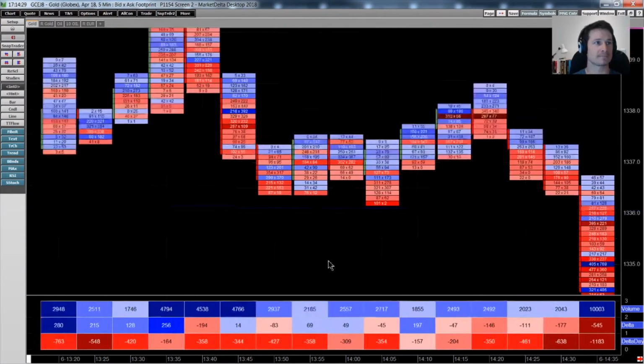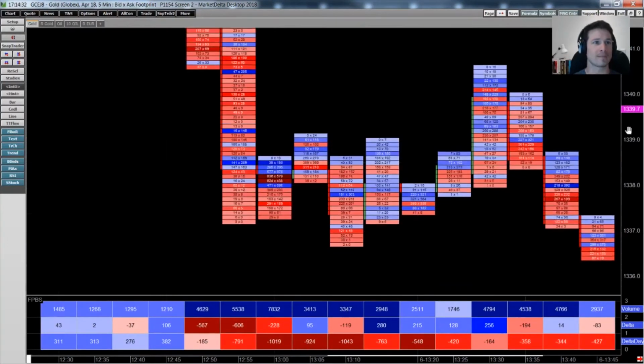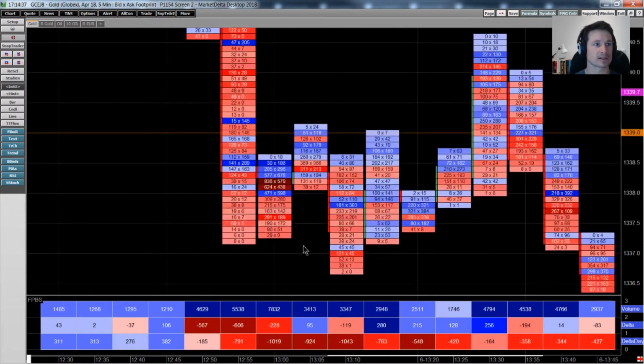So you can see the market came down at 130, and we came and tested that trend line. This is the test of the trend line. Yeah, you can see it. I'm going to make it a little bigger. Okay, so you can see the market came down. Look at the delta. A lot of selling. Okay, so there was a lot of potential selling around that trend line.